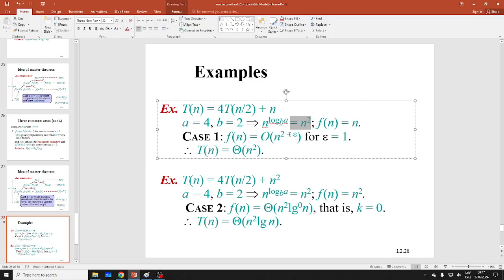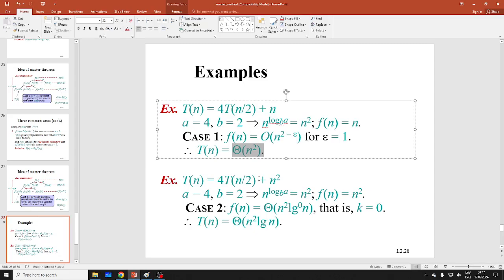Remember, this is mathematically defined, but intuitively it's very easy. You see here, this is smaller than that. That's all it's saying, right? So that is case 1. This means these recursive calls are more important than the work being done at each level. So it is going to be n squared, our leaf growth, because you can make 4 calls of half size, right? And the actual n here is not important. It seems maybe a little bit counterintuitive. How is it not important? Well, it's because the growth of these recursive calls is more important.